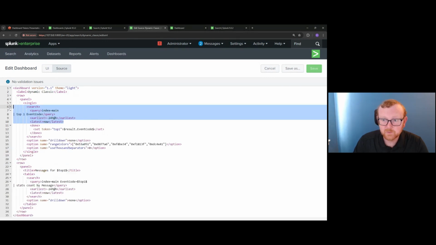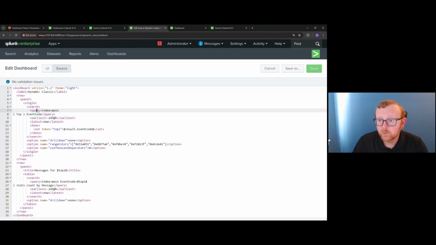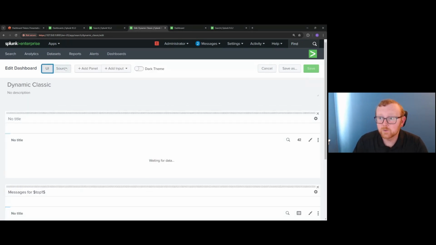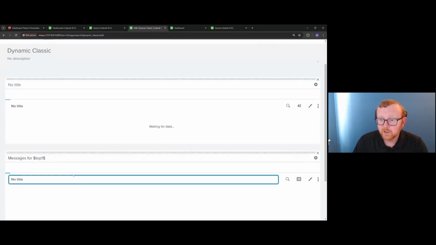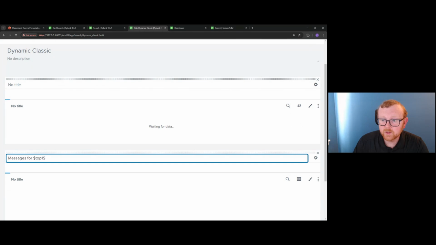Obviously, sometimes you want something more static, and that's why I went over that basic static setting. But if you want something more dynamic, this is how you do it within classic dashboards. And so that, again, is the source code editing. You can't do it in the GUI within classic dashboards, but you can do it within source code. And also something to show with your labeling, you can also use tokens in your labeling.